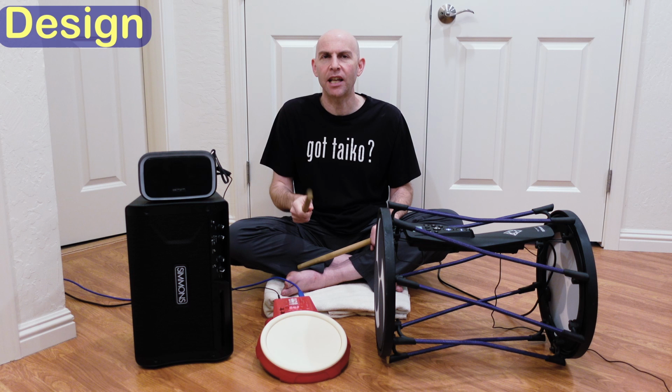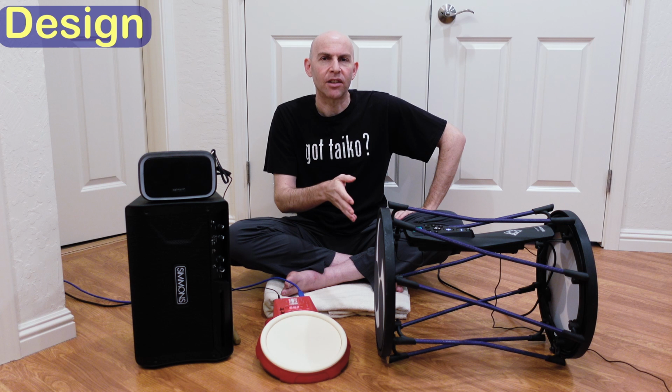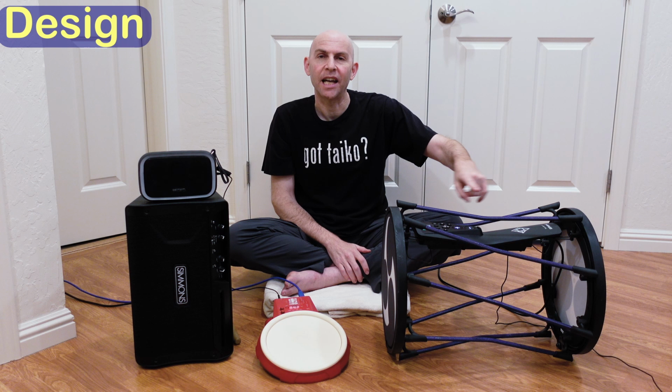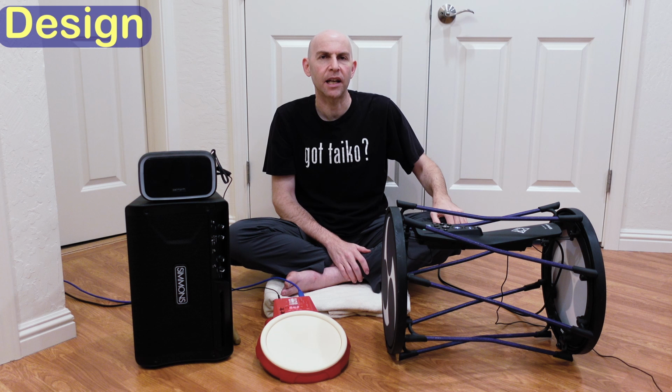But just from how it sounds and feels, I tend to always be conscious of how hard I'm hitting the ka. The Taiko 1 has an overall sleek, polished look with a palette of purple and black, and you've got the Mitsudomoe pattern of white on either head. The rods that hold the heads together have a nice little dip bend thing going on, and when taken as a whole, I think it adds a lot to the look.